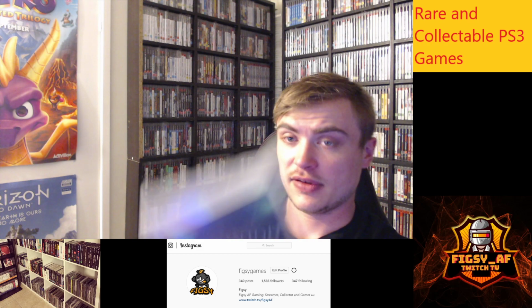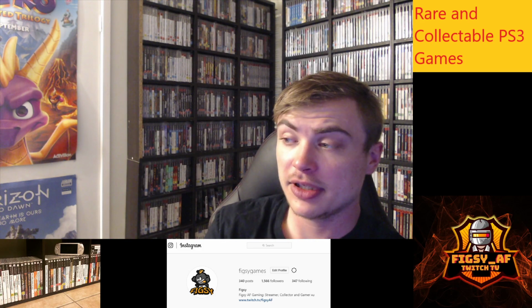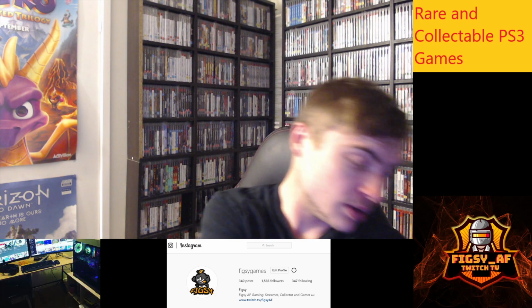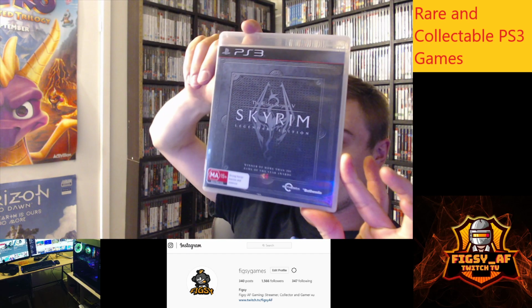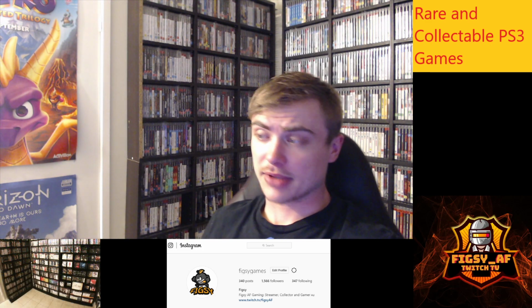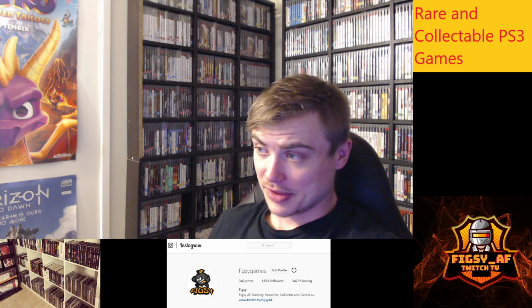Next we have Oblivion Game of the Year Edition. It includes all the DLC. Again, this is pretty common, but it's cheap to pick up. It includes all the DLC, so it's definitely the copy you want to be picking up if you find this. And the next one we have is Skyrim, the Legendary Edition. Now this again includes all the Skyrim DLC. It actually includes a slipcover as well. I will show that in my slipcover series. I store all my games separate from the slipcovers just to avoid the slipcovers getting damaged.